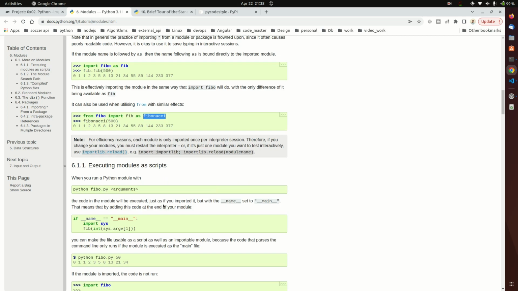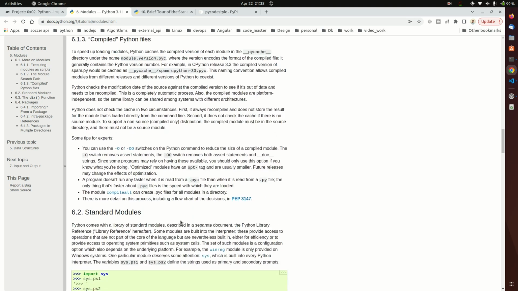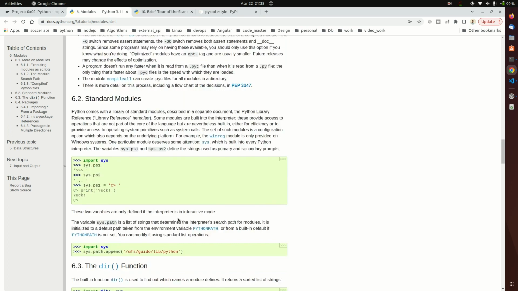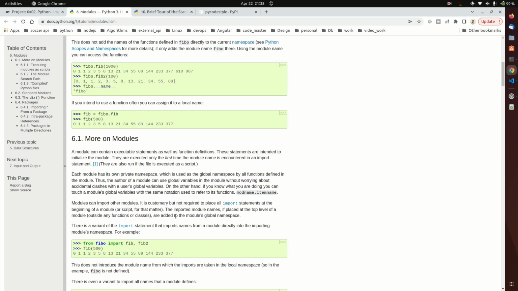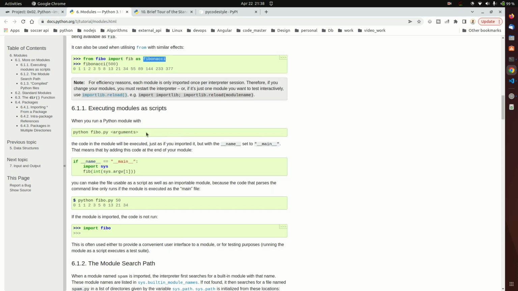There's something also very important which I want us to take note of. Okay, I'm going to get to that in a second. So if you look at this, this is interactive mode, and what you're trying to do is to run the fibo Python file with an argument. So if we try it like this, it won't work. Before it can work in interactive mode, all we need to do is to add this line of code. Let us see that in action.